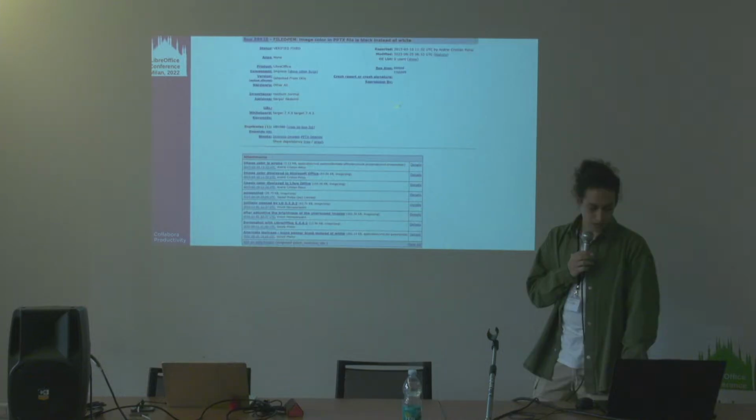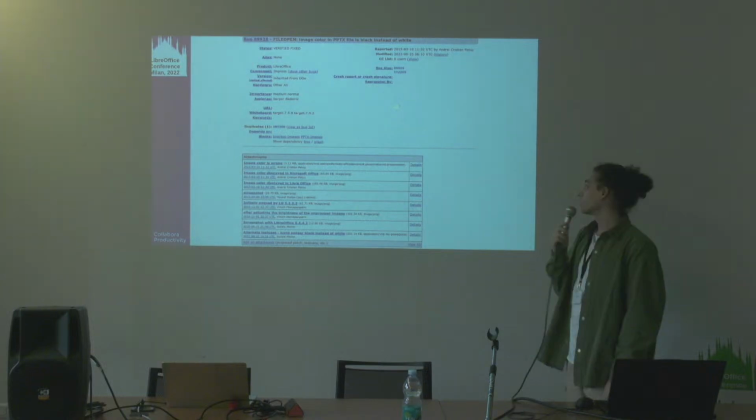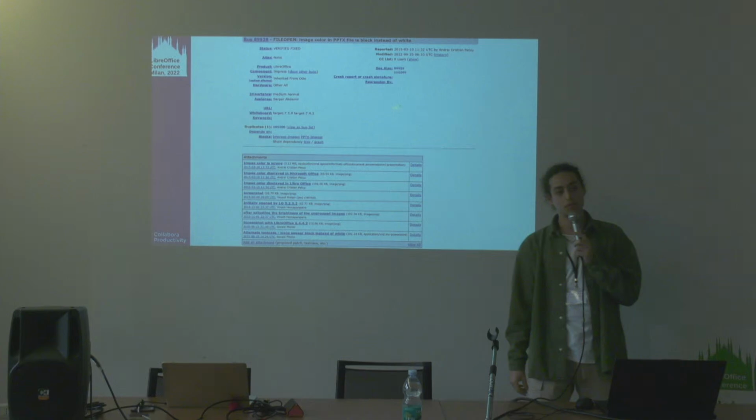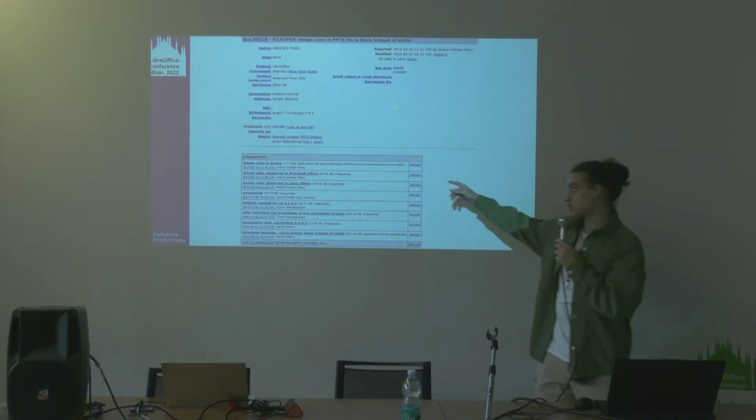Here I picked an example bug that's about image color appearing wrong, and that is the title. But obviously this doesn't really describe the technical problem with the bug. It's just that there's an image and it opens wrong. And there are lots of attachments. I like to talk about them right now because I really love them.